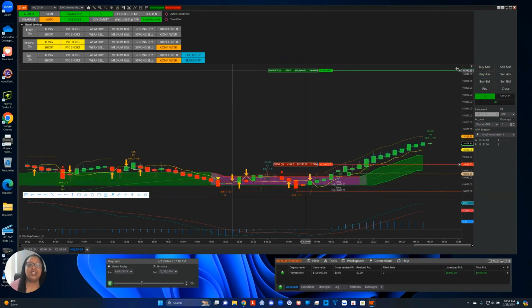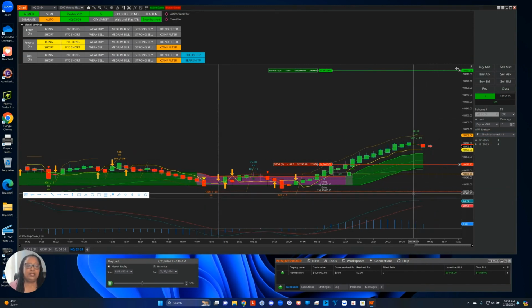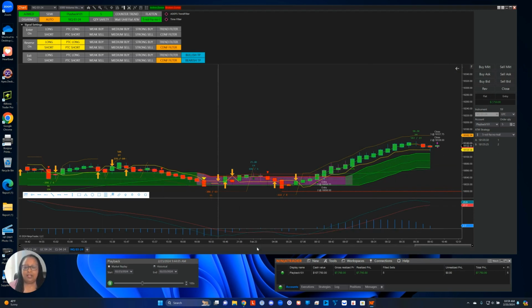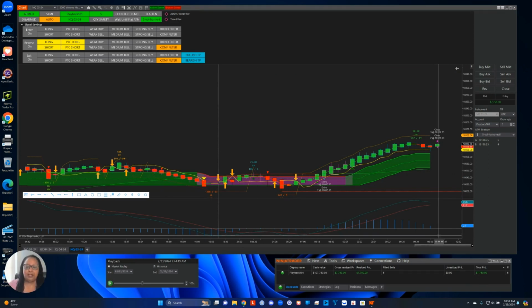So I think I had a crazy take profit. I just put that up there with this particular ATM, but it's really the Obsidian suite that's going to get me out. Let me pause this real quick. So it got me out of the trade at 77.50. Not a bad trade at all.